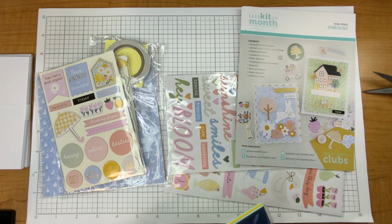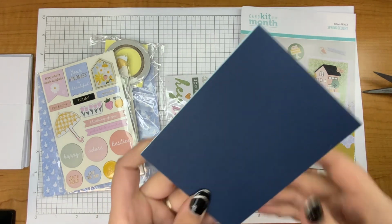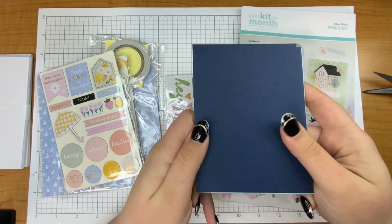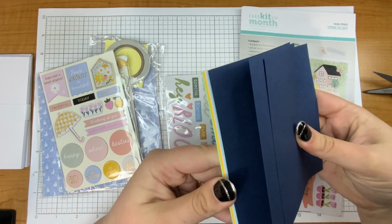Again, I do like that they cut this down already because I don't really make a lot of slimline cards. Not saying that I never will, but it's just not something I do a lot. Same with 5x7 cards. I will make some, but most of them are the A2 size, which is this size. So let's go through the colors.